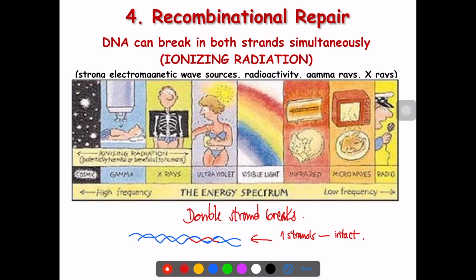But in this particular case, whenever we have double strand breaks in the DNA molecule, the mechanism that will allow you to fix that kind of damage is substantially different, because here, now you don't have an intact strand of DNA to fix it. So you need to invoke a completely different mechanism to be able to repair this.